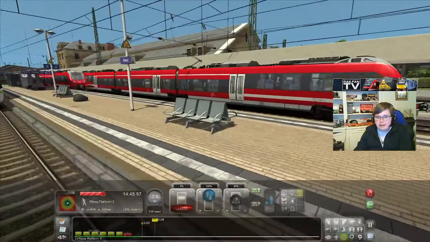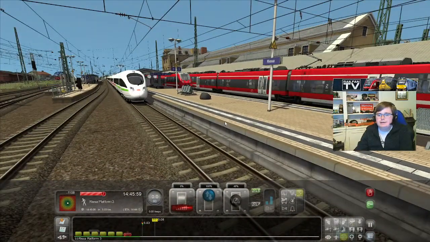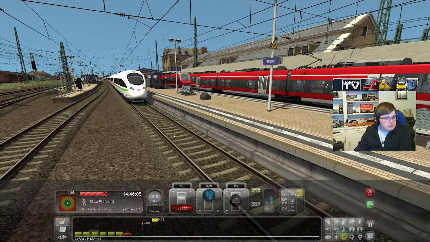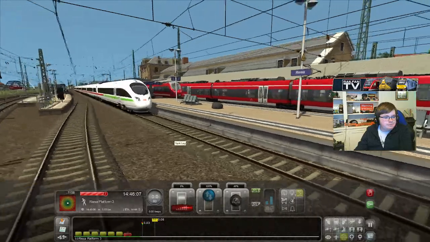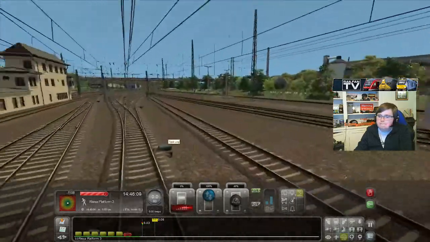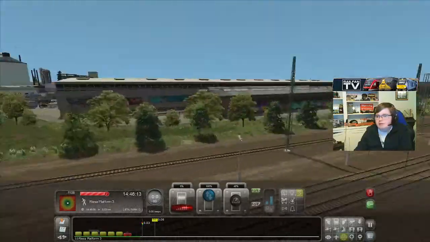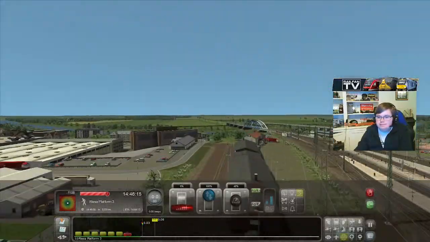I'm about to leave here and then go on to Leipzig. I've got to stop though before then. Oh no, we haven't got to stop before then. That's just me thinking that we did. So we're now about to run on the extension part of the route.